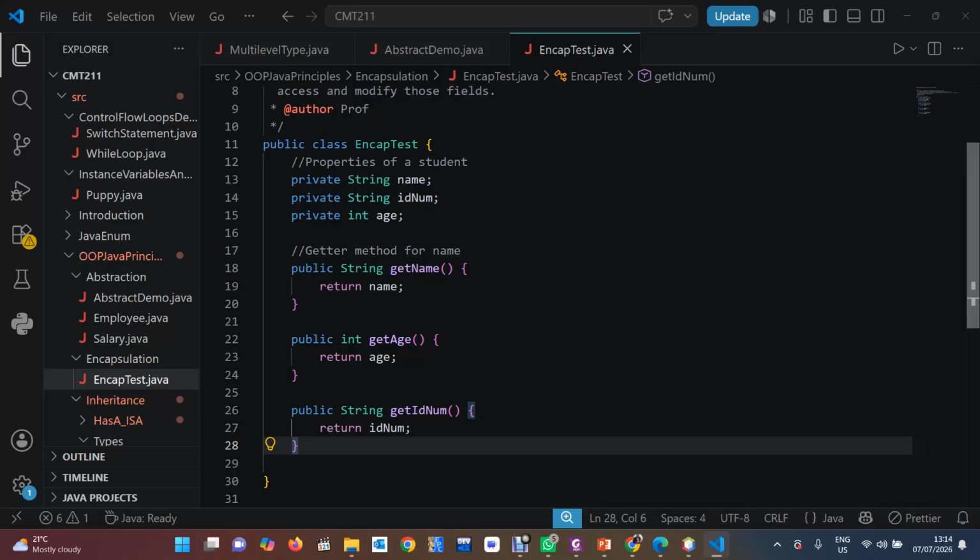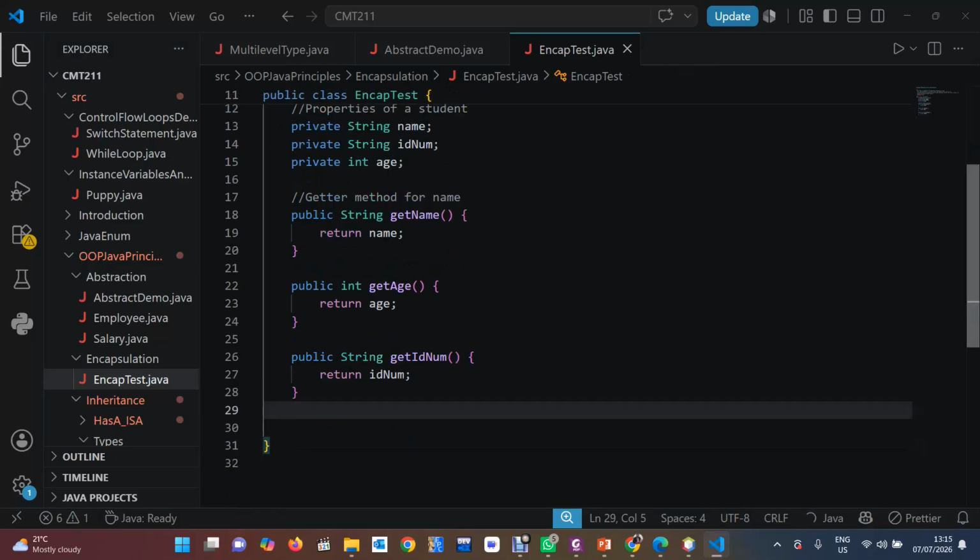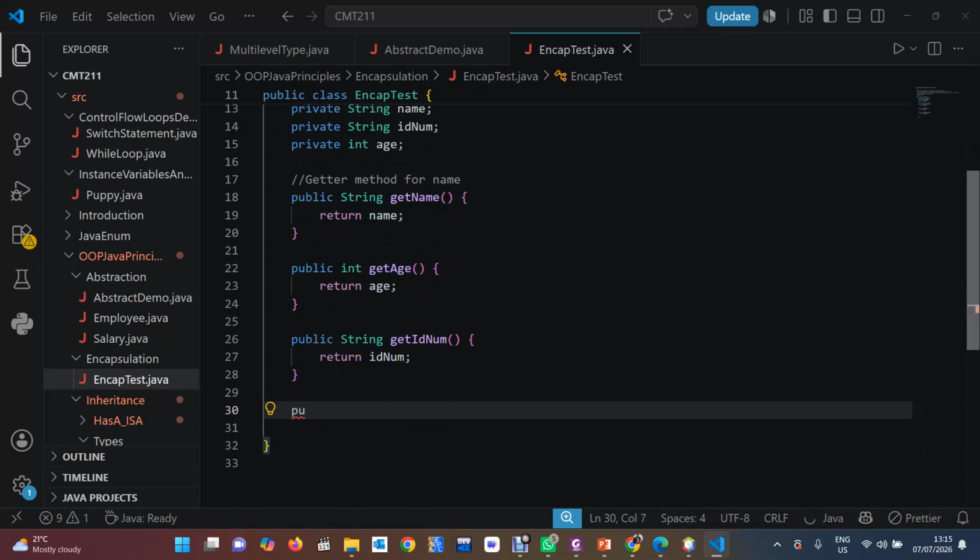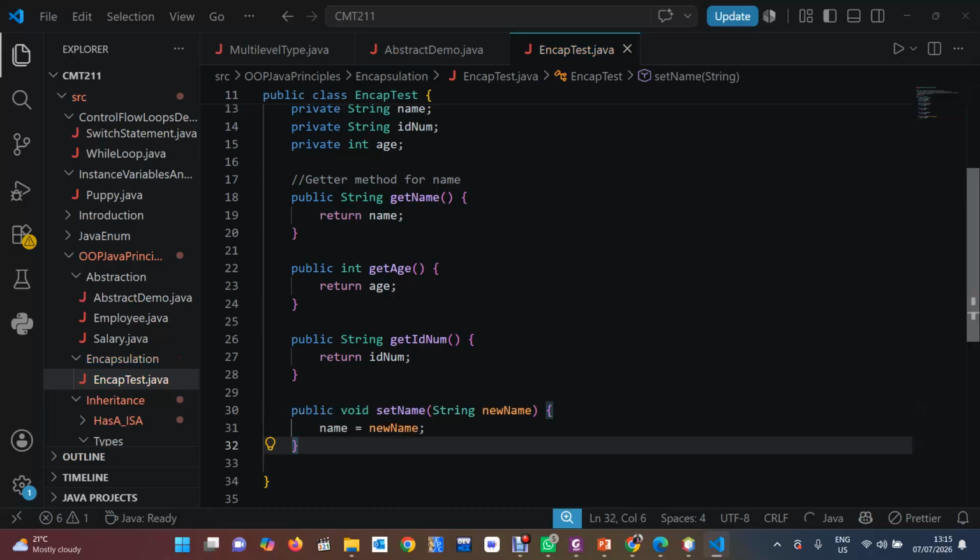And also we can set the age, because we said we have two classes, get and set. So we can set the name, we can set the age. At the same time, we can set the ID number. So let us set the name.